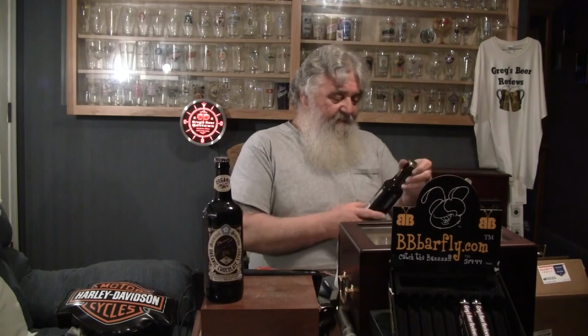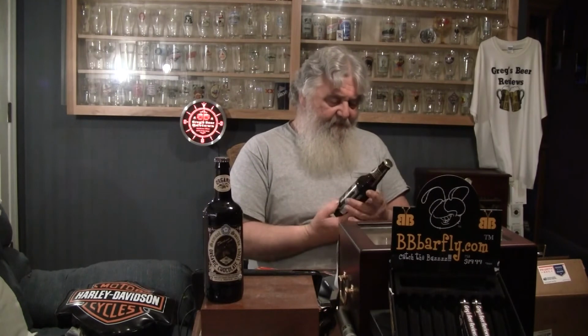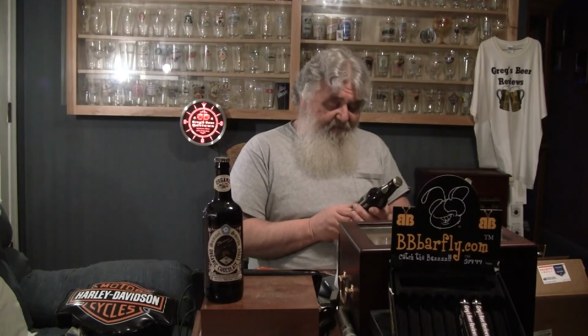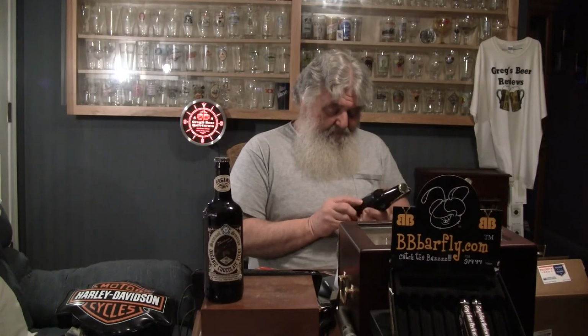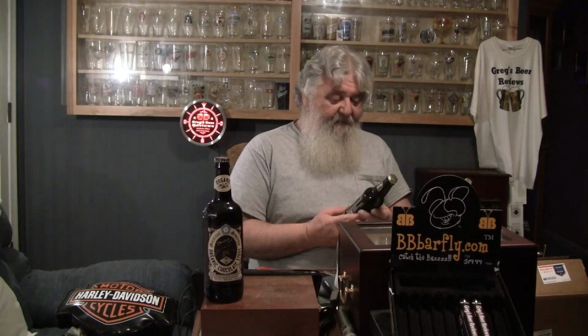All right, second one here is from Mendocino Brewing. This is their Imperial IPA, and they don't date their stuff. I don't know what's up with that. They're big enough where they can be doing that. And this is an Imperial IPA. Comes in at 8%. But even as an Imperial IPA at 8%, it's not going to go bad, but if it's not a fresh bottle, the hops are going to fade or have faded. So you never know. I mean, it's still going to be a good beer, but they need to step up to the plate.